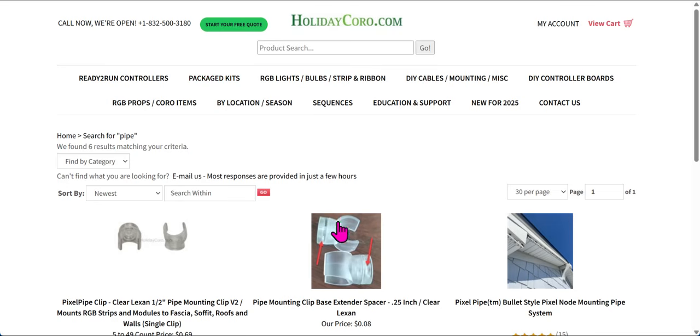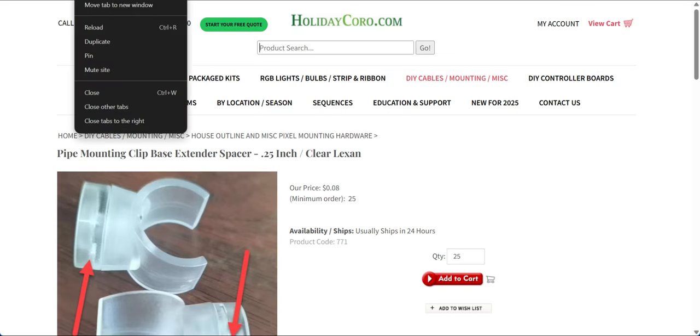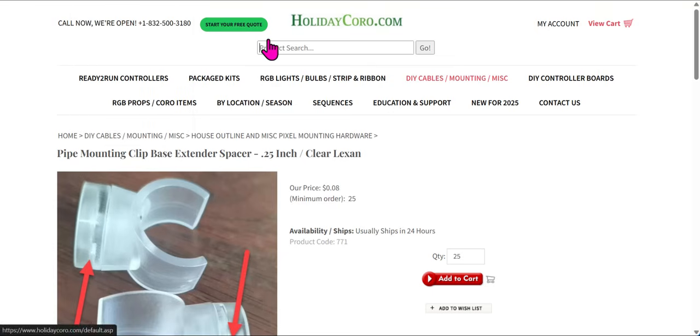All right. So take into account, again, your clip. Now, there's a special little clip add-on. It's item code 771. Now, when you're working with a product here, and it is, let's go to our pipe, and we'll show you an example of this.